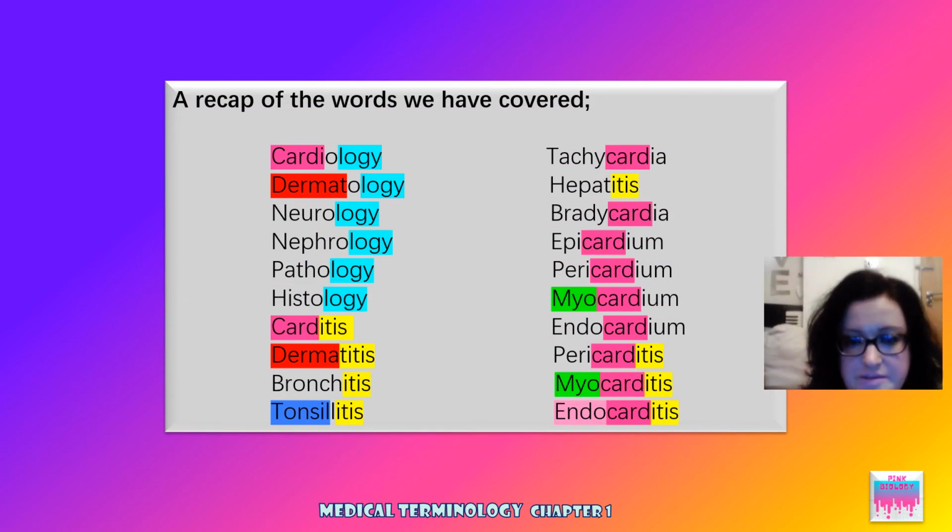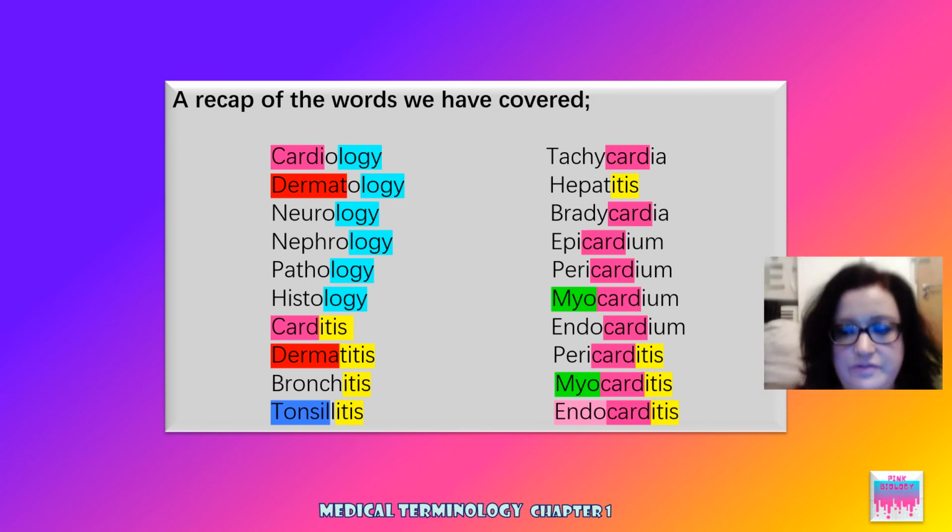So nearly come to the end of the first video. I didn't want to overload with tons of information. I've just done a recap of the words, and I've actually highlighted the words, or the parts of the words that are the same in each word. And so just taking these first 20 words, which we've learned today, you can see a similarity.